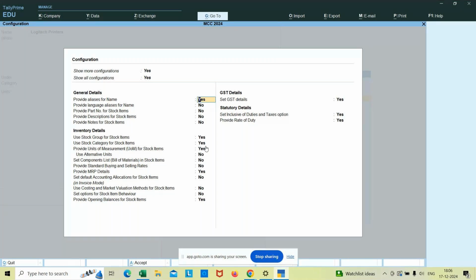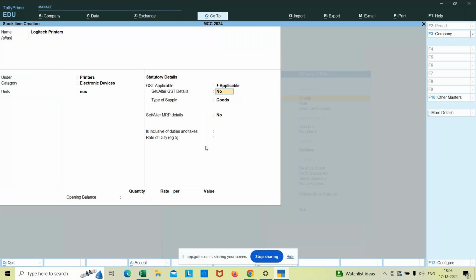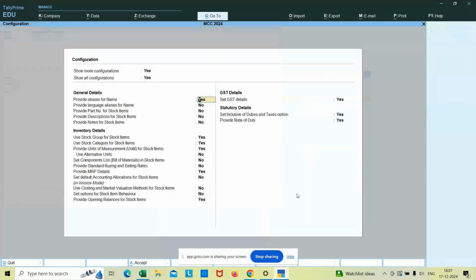Then save this one. But I'm not getting the category, ma'am. Okay, once again type Yes here. Go back to that F12 configuration, type Yes, and here you can press Ctrl+A to save.